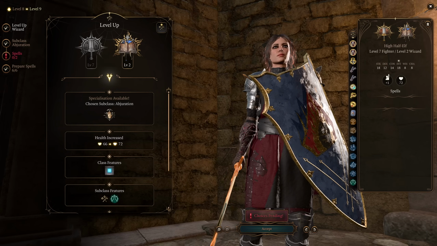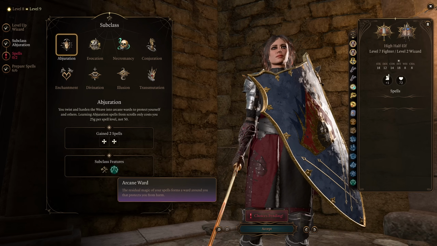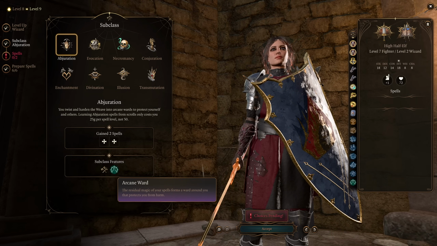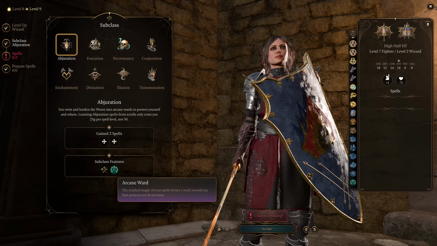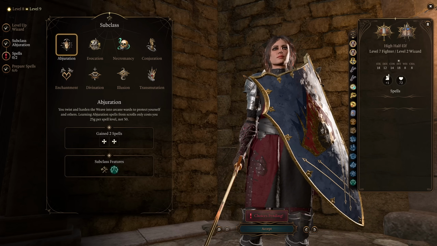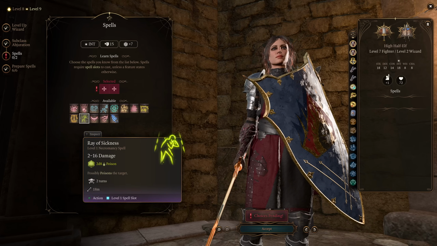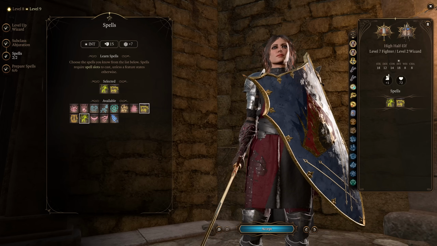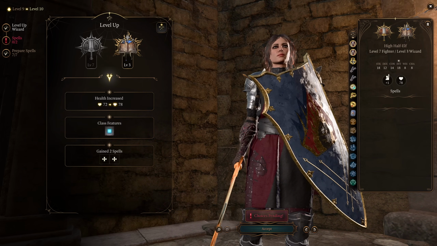Next up, at Wizard level 2, we get to pick our subclass, and of course we're going with Abjuration, giving us Arcane Ward, basically giving us a bit of extra defense for every Abjuration spell we cast, and that can stack up over time, so it's basically just making us a bit more tanky, as well as being able to get us a couple more spells. I say Ray of Sickness and Grease work quite nicely. Ooh, there's the Arcane Ward now.